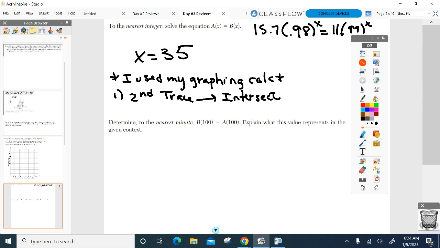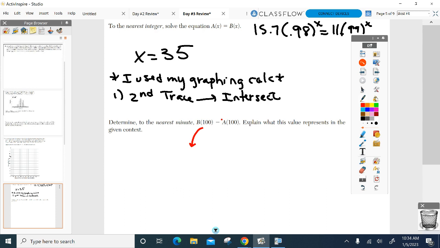And then finally, part C. What's B of 100 minus A of 100? How do I get those values? I'll take any thoughts here from anyone. How do I find what B of 100 is equal to? Where did they just plug 100 into? What was already there at the beginning of the problem that I just plugged 100 in for? B of. Go back to the original equation. What variable was there? B of x. So you got to go back to the b, whatever b of x was, and plug in 100 for x. Whether it be using your table of values that you had up there, or just plugging 100 in for x.